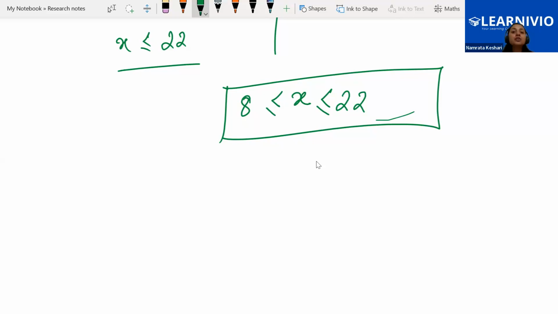Even if we are not sure whether it will be just an integer or a whole number, length can be 8.5 centimeters. Length can be 8.2 centimeters. Length can be anything. Greater than or equal to 8 means 8 is okay, and for more than 8, any number we can take. Since length can be a decimal number also, that's why we have to leave our answer over here only. This is the possible range. From here only we will get the shortest board's length. That's it. We are done.